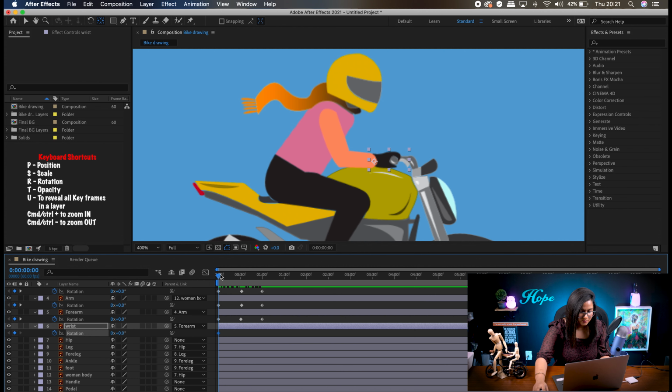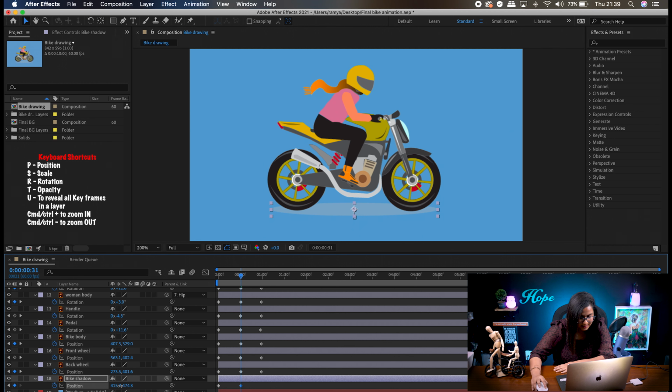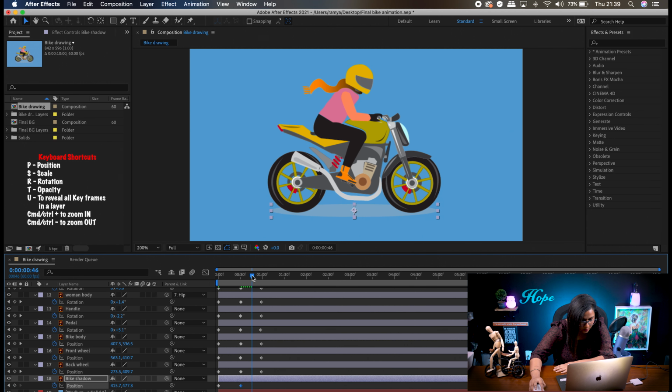I'm gonna alter its position the same way according to the bike movement. Okay, so I'm gonna press P and start here by setting a keyframe. I'm gonna move over here and alter its position by moving up a little bit, something like this. And I'm going to come over here and copy paste the keyframe.